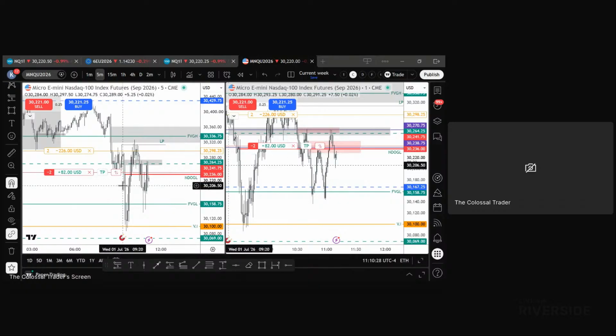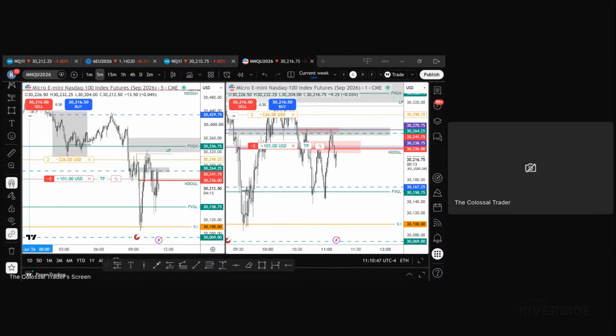Okay, 930 open right here. Yeah, we're going higher. Yeah, I mean, there's lows here. I mean, at 930 as well, we had these highs here. Price took it. So 930 created lows right here, never tagged, while I had highs. And they tagged the highs first. We're here to tag the lows. So I still want to see these lows get tagged down here.